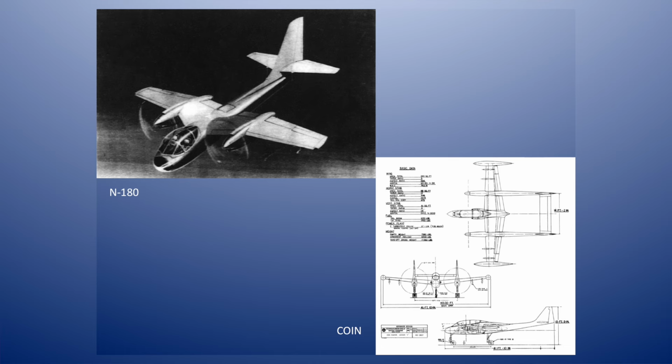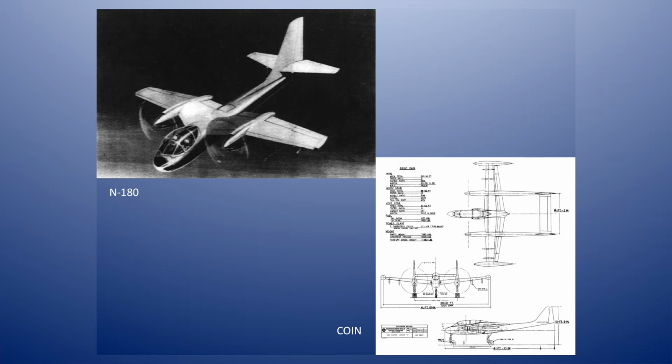On a more tactical level, the N-180 was for the OV-1 competition, eventually won by the Mohawk, but you can see what Northrop's proposal looked like. And then you had the COIN, counterinsurgency, won by North American with its OV-10 Bronco, but Northrop had a few entries. This was the only one of the several entries that I saw that actually looked like it fit the proposal. The rest of them were turbojet powered in different configurations, but this particular one was initially a Marine Corps push-drive light armed reconnaissance aircraft, which became COIN. So it's a very similar design.